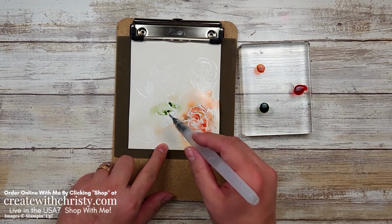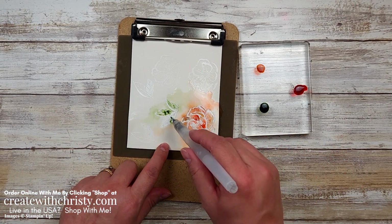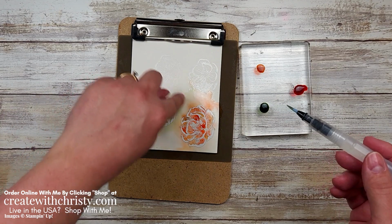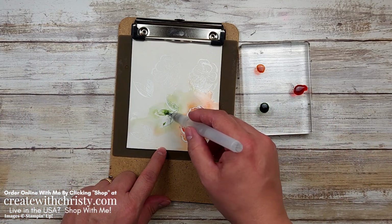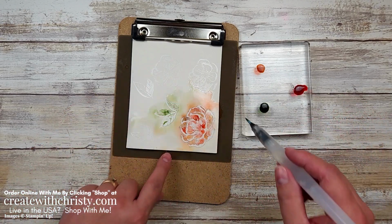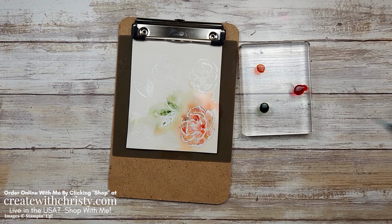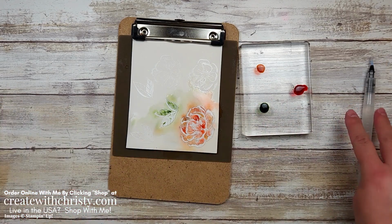The ones over here have more embossing to them, but I'm still going to cover it up because there are little veins in there. If I just put it on top of there, it'll seep into where those veins are. And I'm okay with the ink going in different places, not just in the flower and the leaves, because we're going to be die cutting these out, and it kind of looks neat having the color around those flowers after you die cut them. So that is the floating technique. Isn't that cool? Now I'm going to keep doing this, so I'll just fast forward the video a little bit to finish these up.